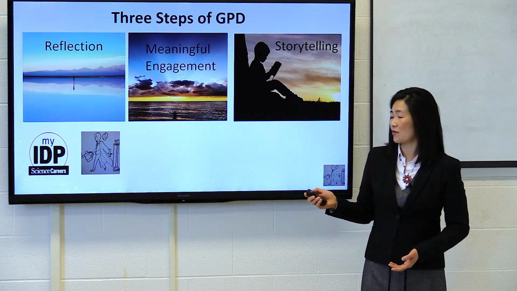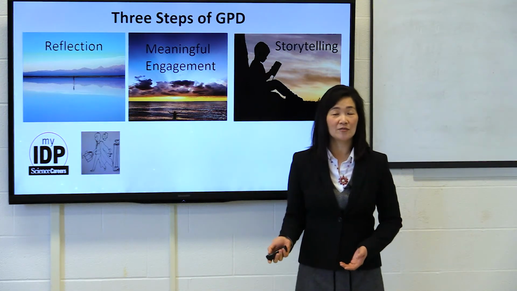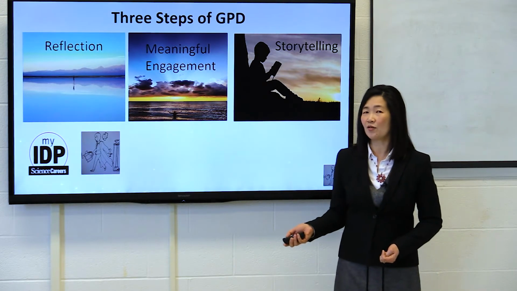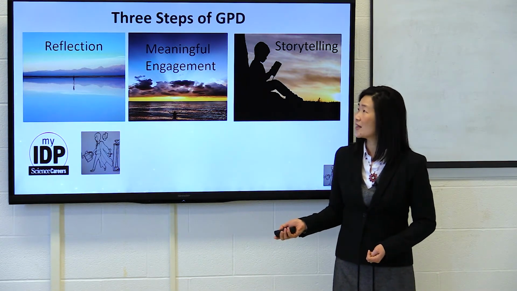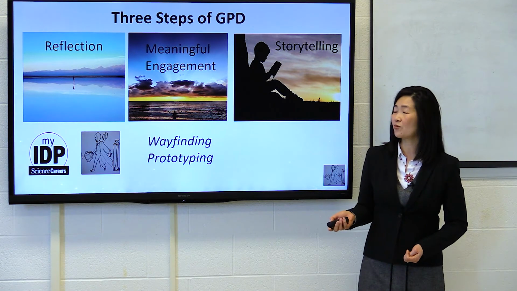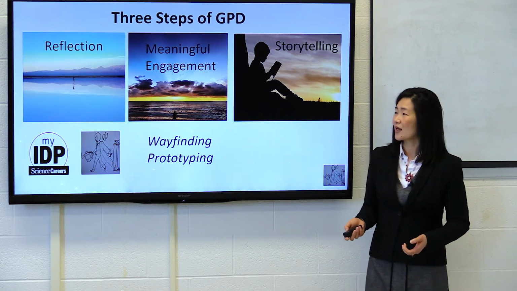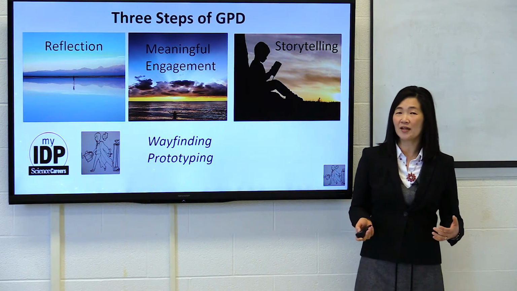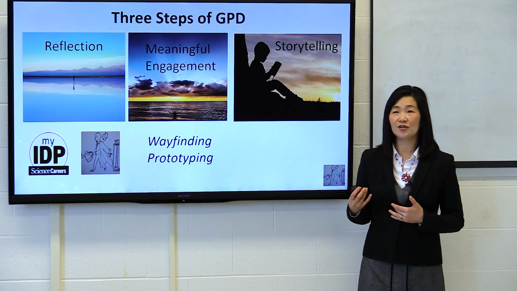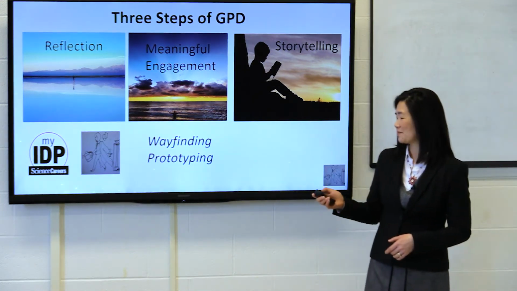The tools I use for reflection is a Science Careers Individual Development Plan, which I will go into a little bit later, and the book that Dr. Reitmeyer and I wrote called Success After Graduate School. The tools for meaningful engagement are called wayfinding and prototyping. Prototyping essentially means just trying stuff. And the terms wayfinding and prototyping I've taken away from a Designing Your Life Stanford studio that I attended 2 years ago, which I will also get into a little bit later.